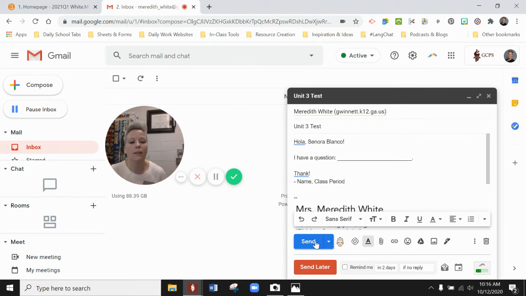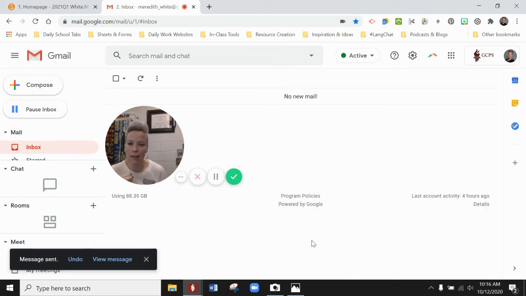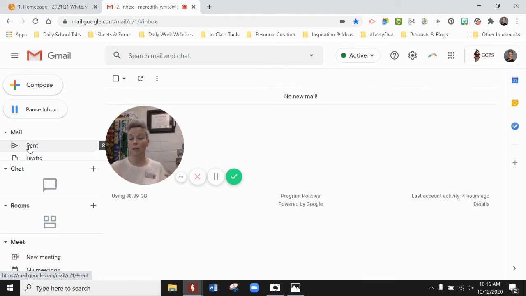And then you simply click send. And I'm going to send this to myself here, send, and I will get it in my inbox. Your teachers should take no more than 24 to 48 hours to respond, just because we have so many emails coming in. But if you don't hear, simply email back again. And one easy thing you can do is scroll down on the left, click sent, and just reply to the sent email. That way you have a record that you've tried to contact your teacher and maybe something just got crossed and didn't go through. But it's also your documentation for working to contact the adults in your life.